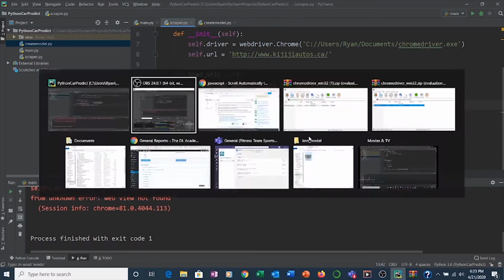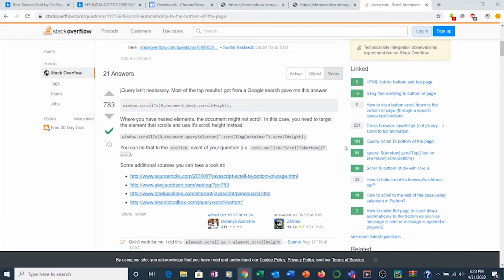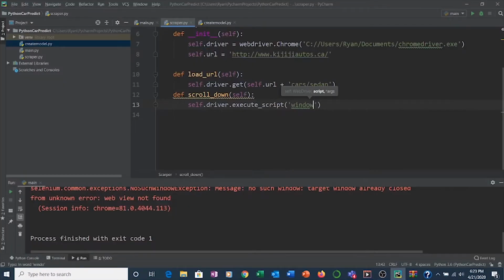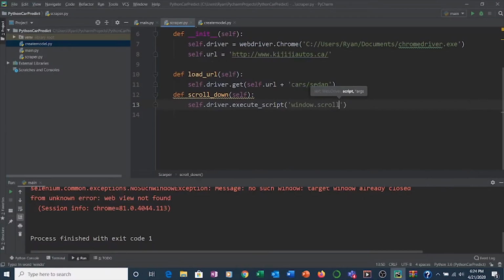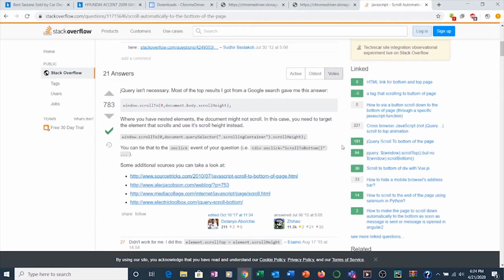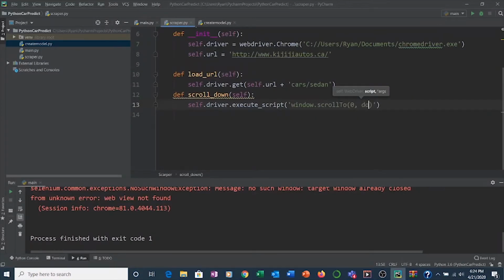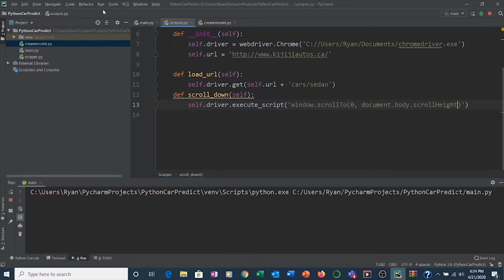Window dot scroll to, and then in parentheses, simply put a 0 comma document dot body dot scroll height. Now let's try and run this and hope that it works.